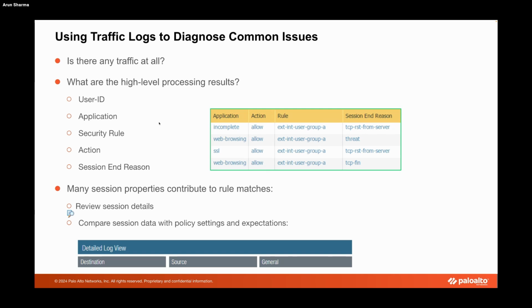If the session is being terminated, what is the session end reason? As you can see in this snippet, we could have multiple session end reasons, and a few of them are listed. It could be reset from client, reset from server, it could be threat related, or it could be a normal TCP session termination with a TCP FIN. All these details you can easily look into in the monitor logs of the firewall.